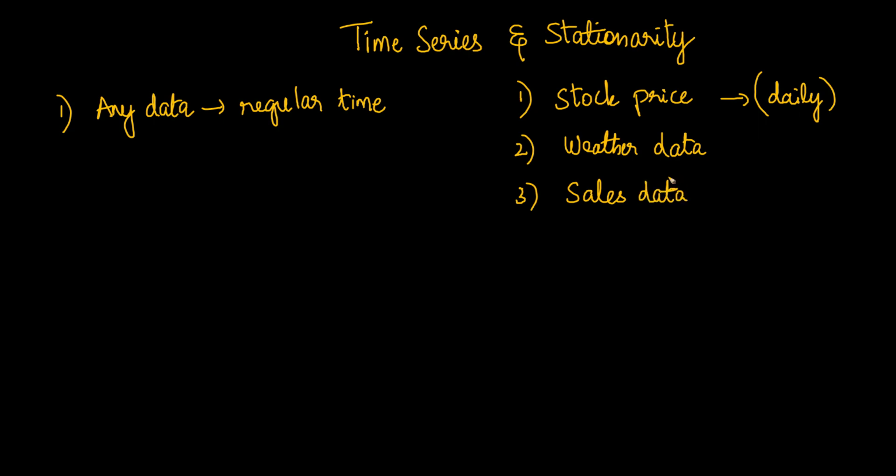Another one, the sales data. Sales data is economically and commercially very important, because if you take any company, any business in the world, the very first thing that they want to do before they start any type of planning is forecast how much of the product they are going to sell. Based on that forecast, they will do all the planning. That's why forecasting how many units you are going to sell into the future is very commercially important, because only after the forecast of sales is established will you do all your procurement, manufacturing, and production planning. Everything depends on the forecast of your sales data. That's why it's very important.